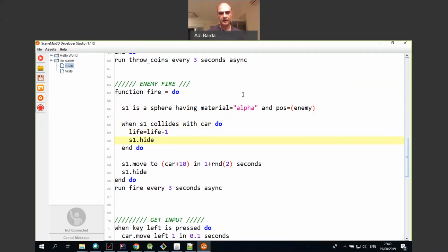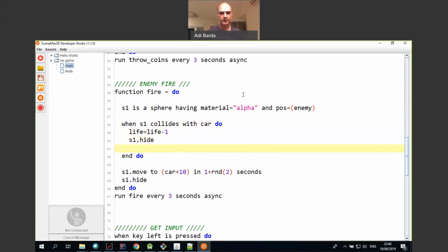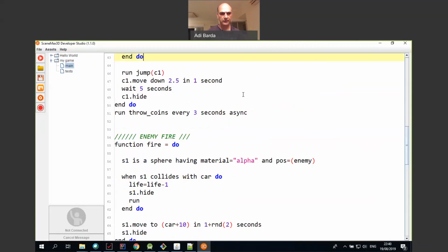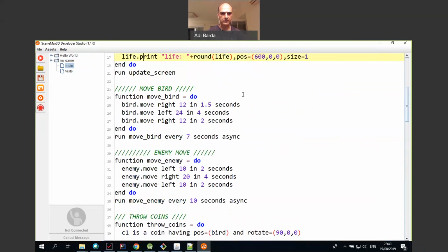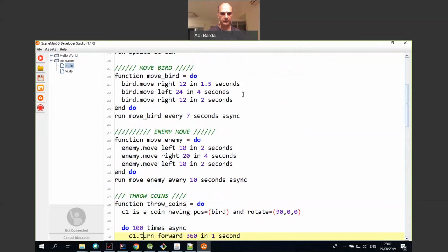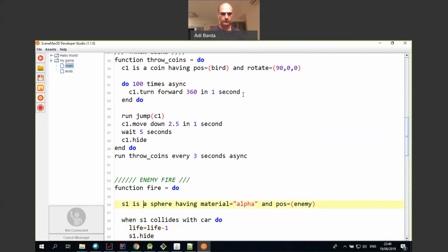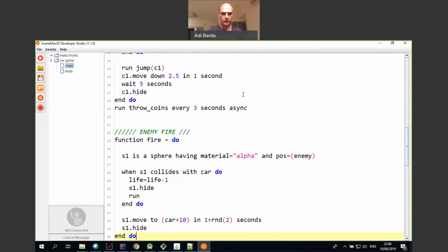And third, I'm going to update the screen captions. Okay, and how did we call the update screen function? We call it update screen. Okay, so we are going to run the update screen function.